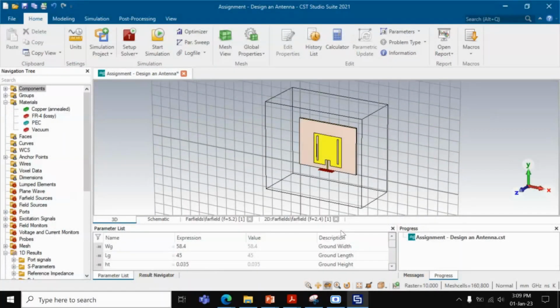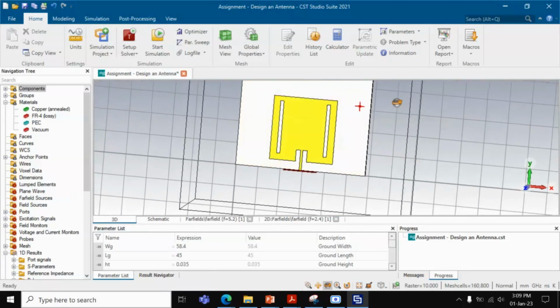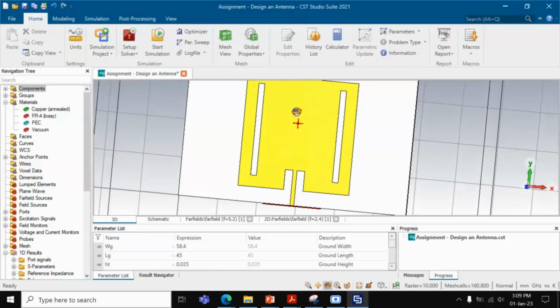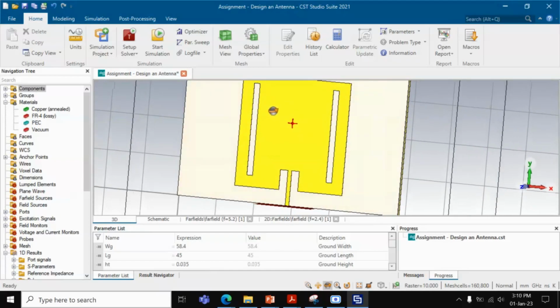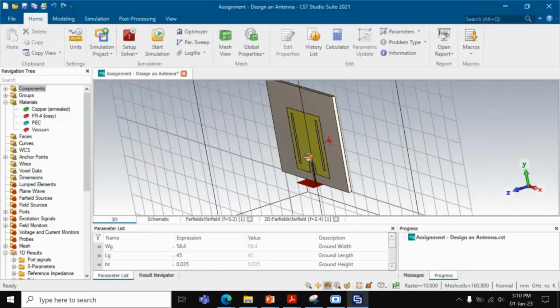Okay, this is my antenna design that needs to operate with a similar radiation profile to the one given in my relevant article. This is a dual band microstrip patch antenna with dual slot loading technique. From the article there is no dual slot of this type, so I will recreate or design a different type of dual slot that can emit a similar radiation profile based on the assignment requirement.